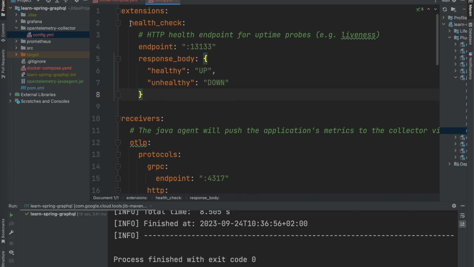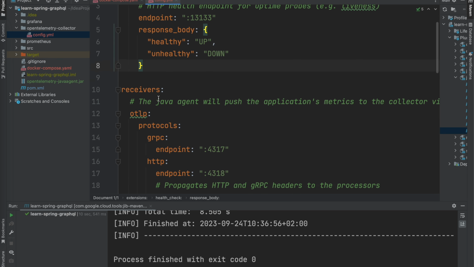The first thing is I've added a health check, and it's just good practice. If you have probes, or whenever you're deploying into any orchestration framework or tool, like Kubernetes or Nomad or whatever you're using, you want to have that health endpoint. This is the default HTTP endpoint, or the port. You can change this. I've just put it in for documentation purposes, and to ensure that if you bump versions, and it changes, it doesn't break things.